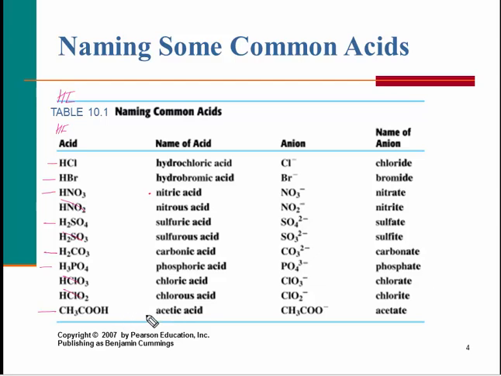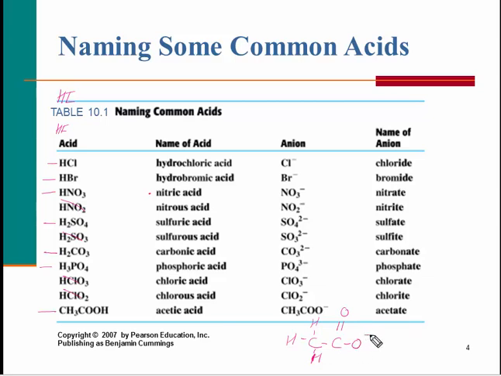So now there's a number of different ways of drawing the formula for acetic acid. And what I'm going to do is I'm going to take this ion here, and I'm going to draw every single atom the way it is attached. So this CH3, we have a carbon with 3 hydrogens attached, and then another carbon, and then it's double bonded to an oxygen and double bonded to another oxygen.